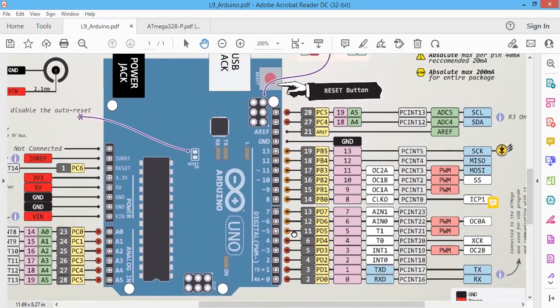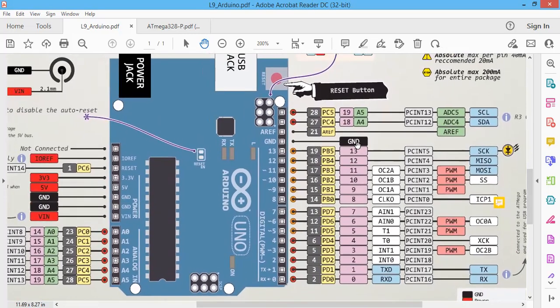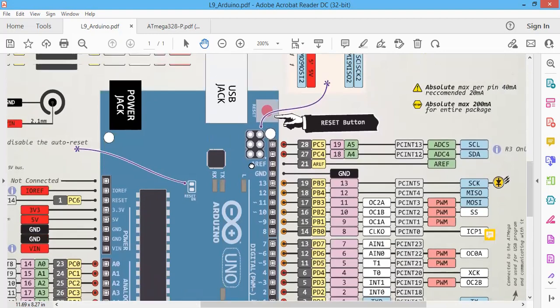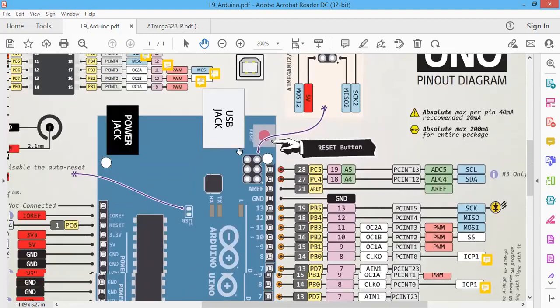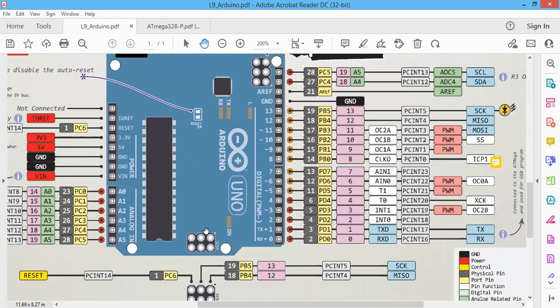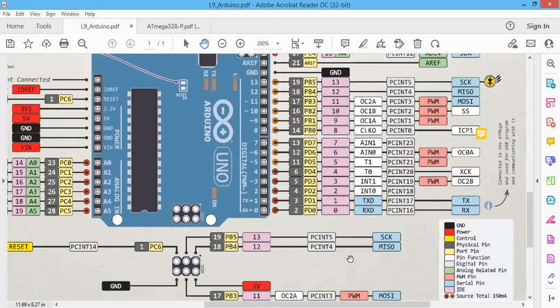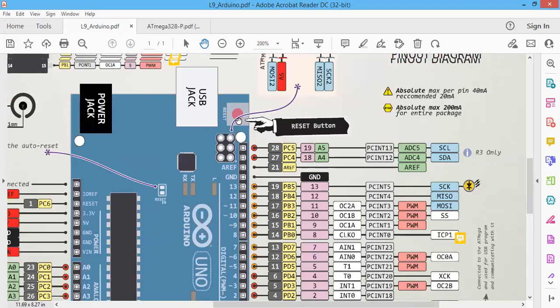And you have a ground connection on this side, and two ground connections in this way. There are some other grounds available here as well, right? So ground can be accessed at different points of the board, which is quite useful when you have different sensors or devices interfacing with Arduino. Other than these 3 pins, you can also use this pin and this pin.